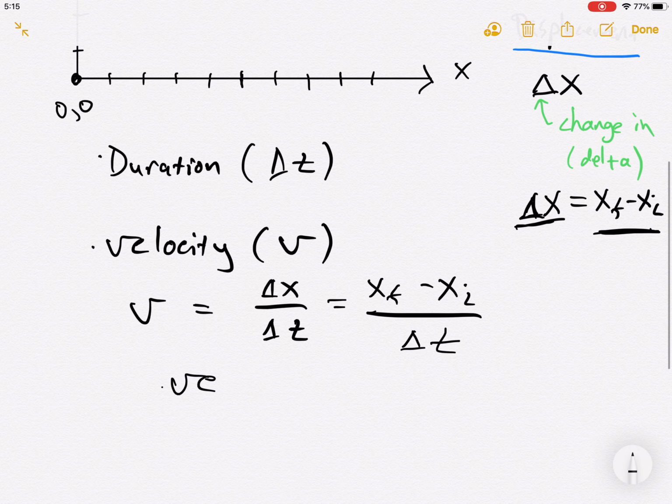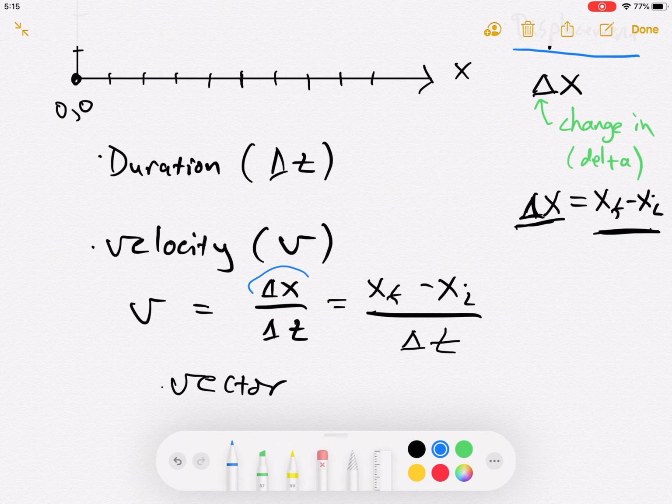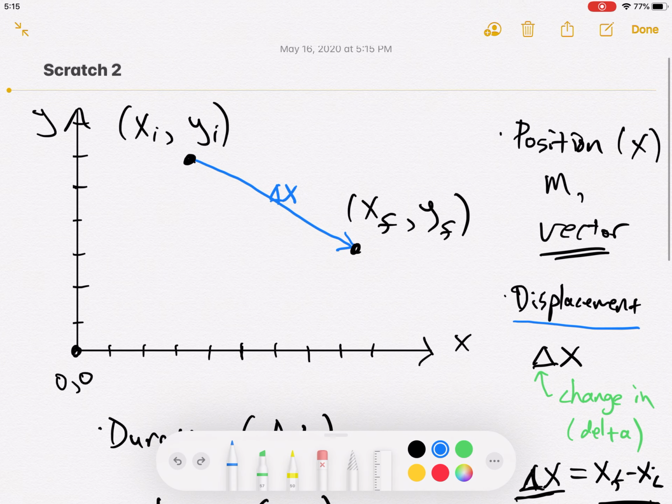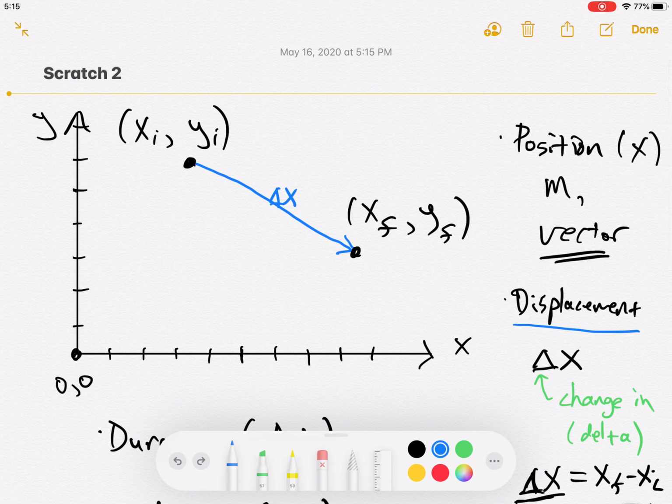Velocity is also a vector because you see it's defined using a vector. Do you see displacement is a vector, right? Let me just put that over here. Displacement is a vector. So velocity, because it's defined in terms of a vector, is also a vector. There are some vector operations that make the vectors not vectors anymore, but that's a little beside the point right now. So velocity is a vector, has direction, and clearly if we look at this, the car started here and ended here.